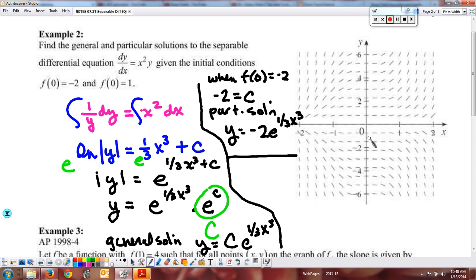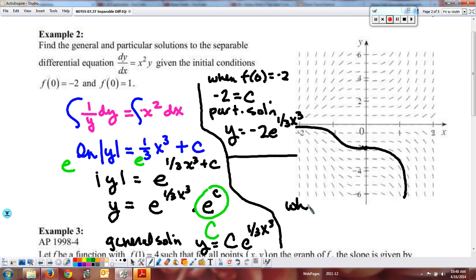And so here's my 0, -2 point. And so the idea is, what does this look like? And because it's got this little x cubed in, if you follow your path, follow the flow, that it probably has something along these lines and then coming this way and coming down. And if you were to graph this, you would kind of see the behavior that's going on with that.